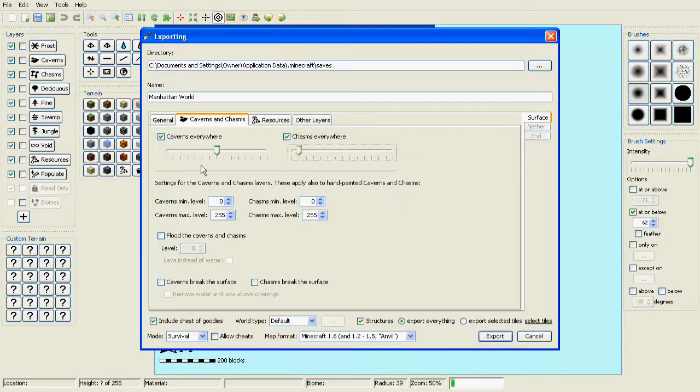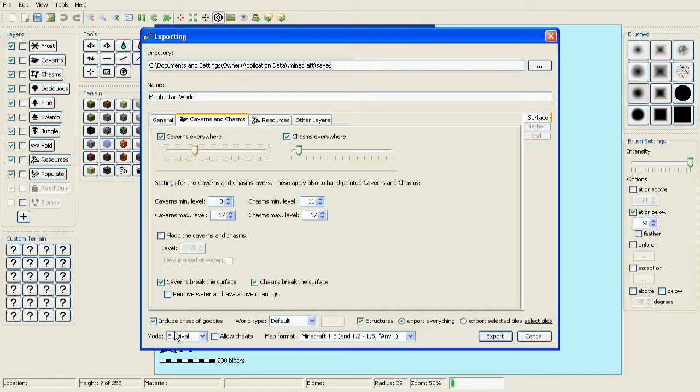Now, I wouldn't have chasms breaking the surface too much, but it can be good. Because if you've ever seen a Minecraft map, you'll know that chasms do occasionally break the surface. Caverns, though, we'll have them breaking the surface, but there won't be too many of them, so it might be a bit difficult.